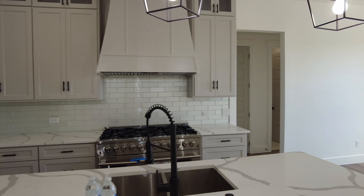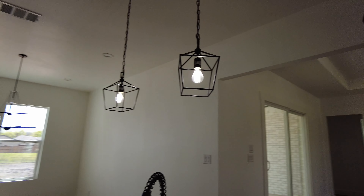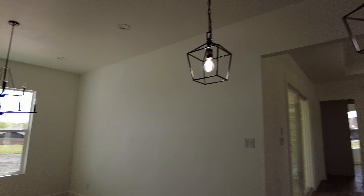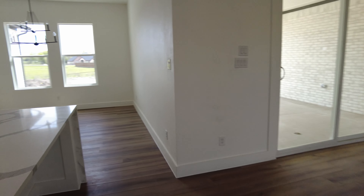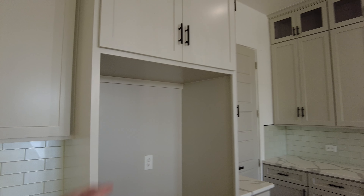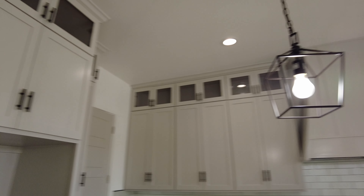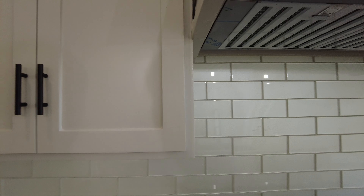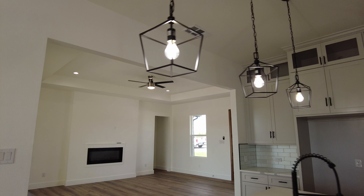For the kitchen they have a waterfall island. From this side you can see the living room, the back patio, and the backyard from the dining room section. The island has a few outlets and space underneath for about four to five stools, with three pendant lights above. The fridge goes on the left side with cabinets everywhere above. They actually took the cabinets all the way up to the ceiling, which makes the ceiling heights look even taller. The base cabinets and upper cabinets are painted in a matching gray color, which is the same gray used on the mudroom doors throughout the house.